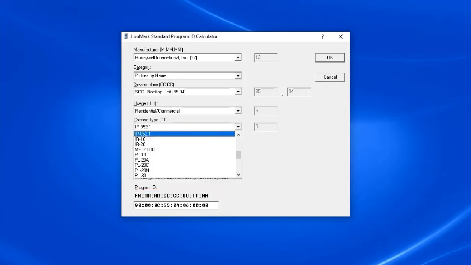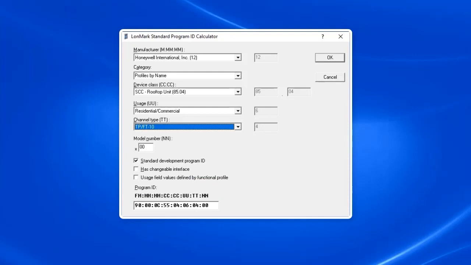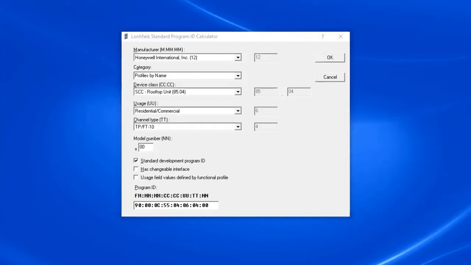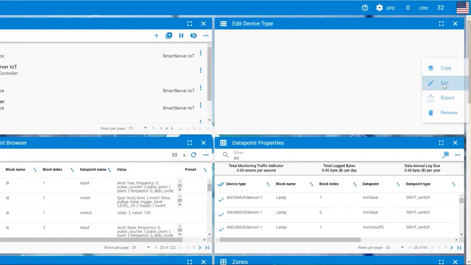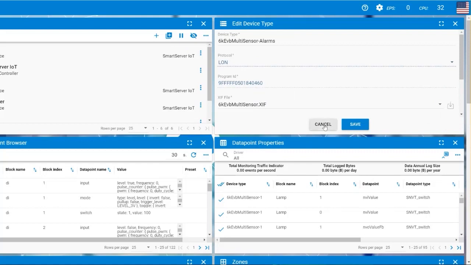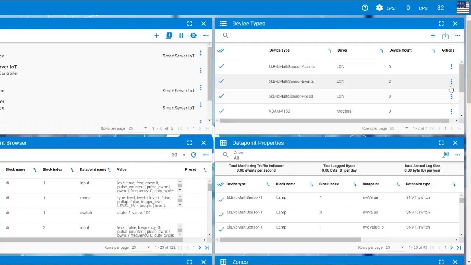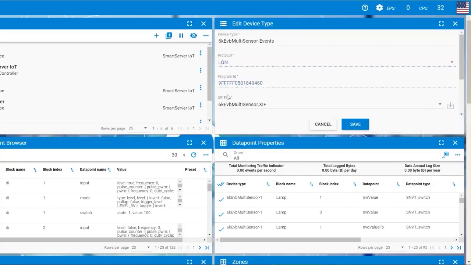In the rare instance of having a device that performs the same I/O functions from a manufacturer but on different field bus types, take care not to create a duplicate program ID by setting the TT field to be unique in each case. It is important to understand that more than one device type can be based on the same interface file. This is done to support different application usage and also to support different system scales where monitoring requirements may vary.